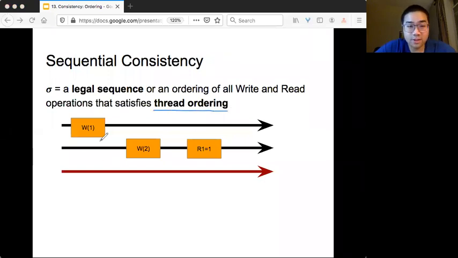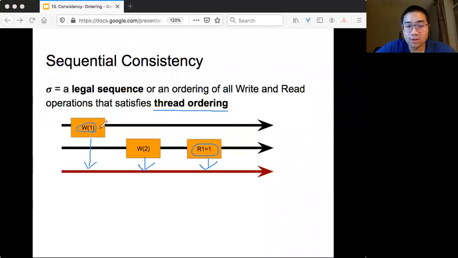If you consider this again, we have W1, then W2, and then R1. If you do this kind of mapping, we run into the same problem as before. This is not a legal sequence because this read actually sees the effect of this W1.